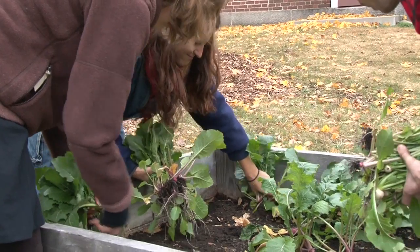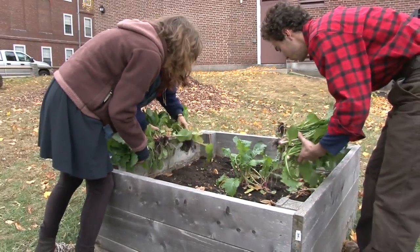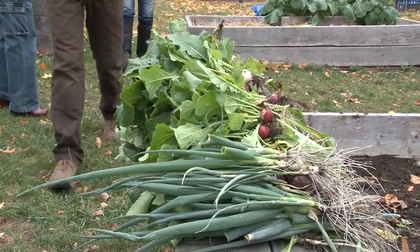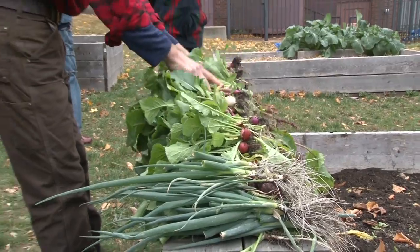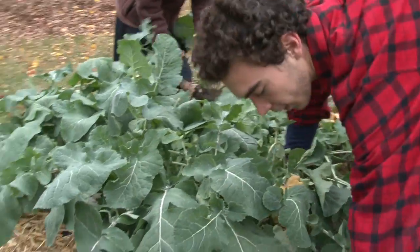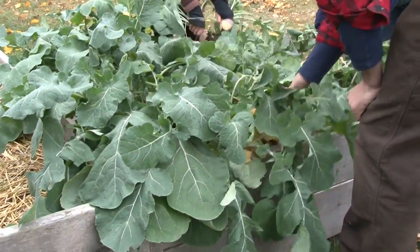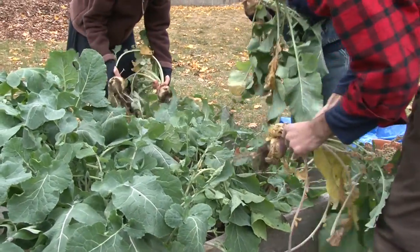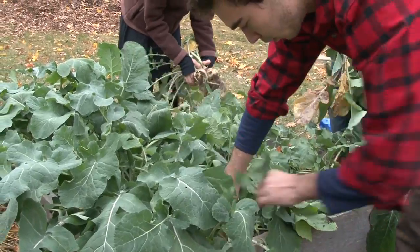They started it about five years ago. It was a way to educate Harvard students in the community about organic local food, and just to demonstrate how you can grow it yourself, as well as show the taste difference. Right now we're not serving it in the dining halls at Harvard, but it's a goal to distribute it more to students. We're selling it to the Harvard Co-op, a group of about 30 Harvard students, and also giving it to people in the community and to whoever comes out and helps us on our work days.